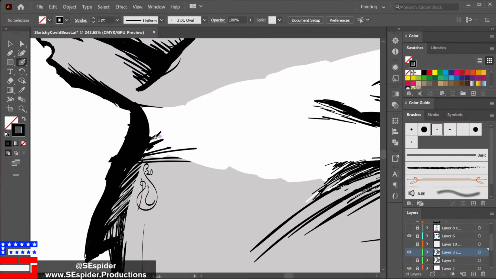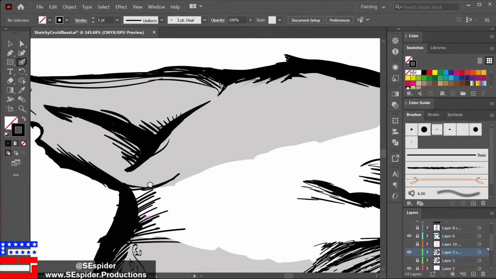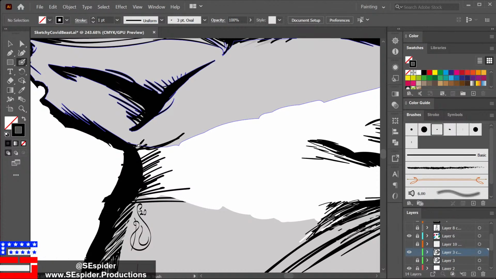Yeah, don't like that. As you know, this is where the ear is at, so I'm trying to keep a little bit of that there. Shape the bottom part of the ear. I didn't have to worry about that last time because the bandana was in the way.